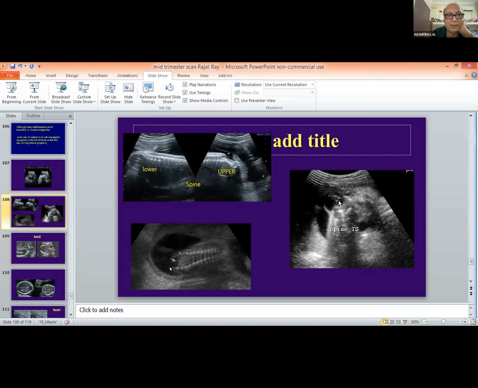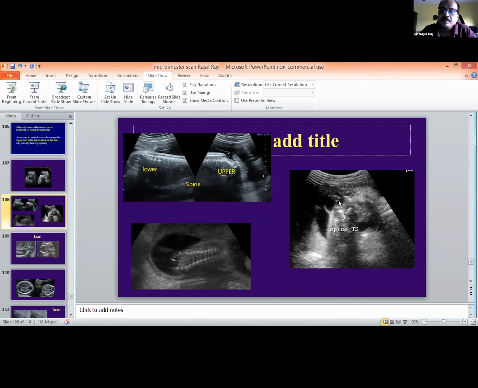So I think with this, at least you should know that, yes, there is some abnormality. If you are able to know what it is, well and good. Otherwise, call a colleague, ask them for help. If still not solved, then refer the case. That's the idea. Yeah, Rajesh sir, go ahead.